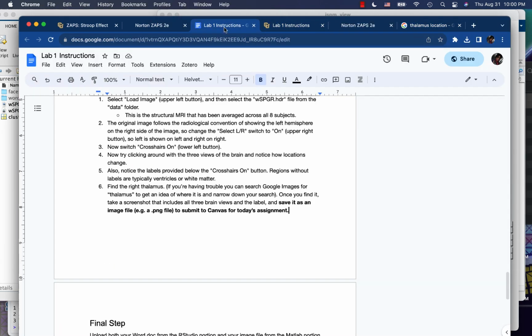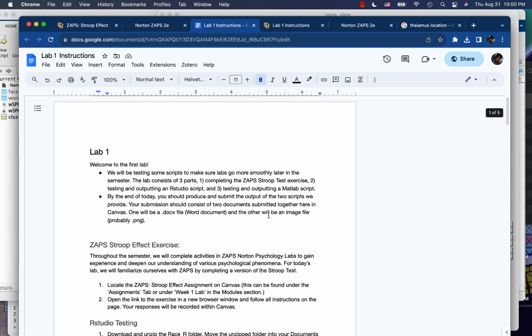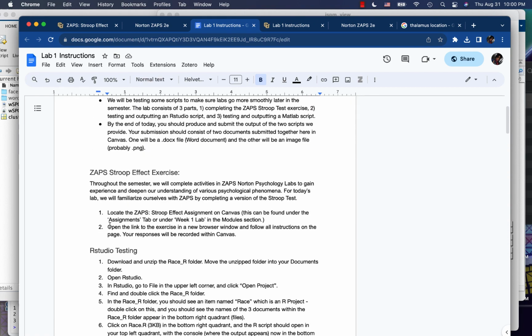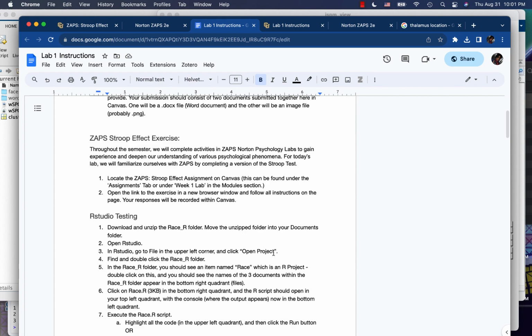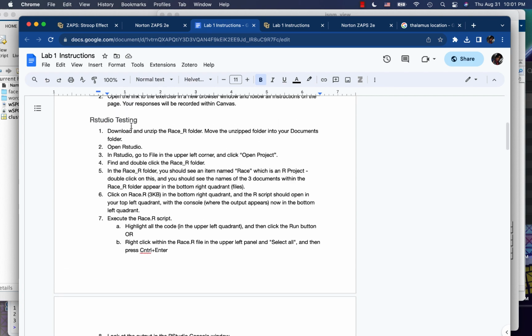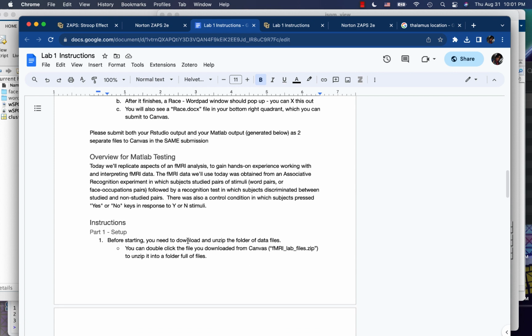Going back to the instructions here, what we want to make sure you do is complete that ZAPS exercise as you saw on this page here. Then we want to make sure that you're able to run the code in RStudio, compile that into a report, and upload that Word document file.